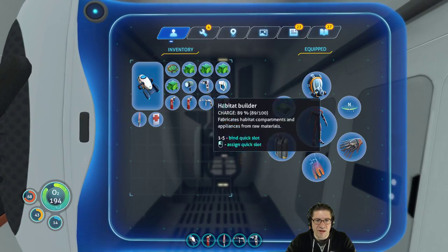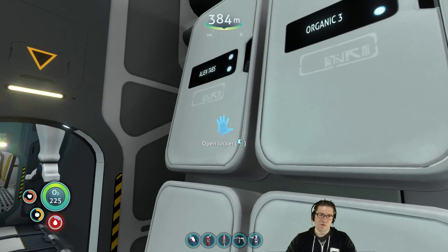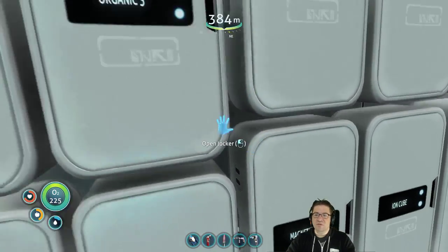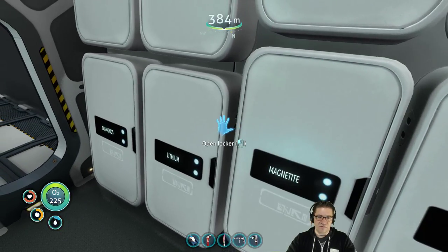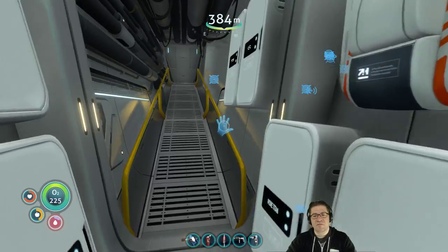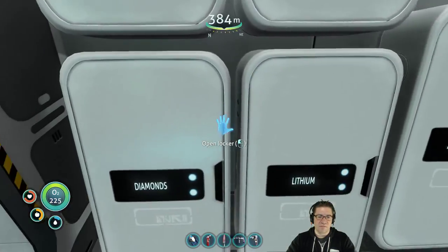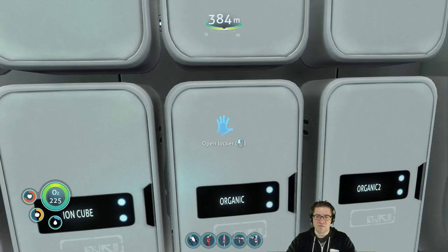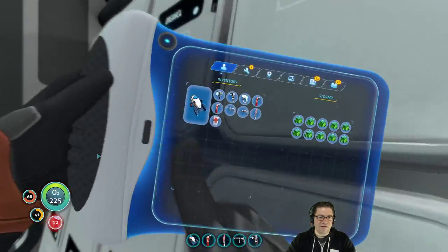Let's go store our ion cubes, get some food in us, and then we'll go try and take on the Leviathans. Which I don't want to do. Just saying. There's those uranium, uranite, titanium, silver, lithium, organic, magnetite, ions, organic, uranite. Okay, is there any way to put the fire extinguisher back on the wall?